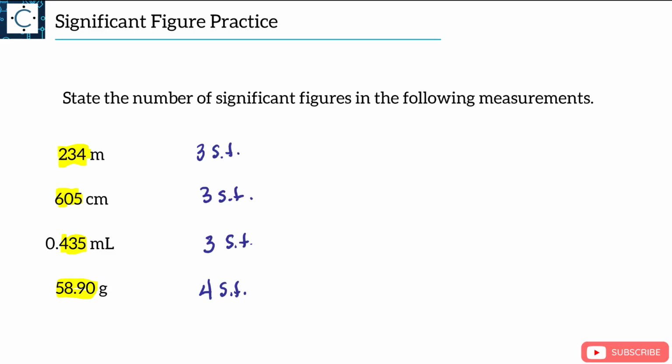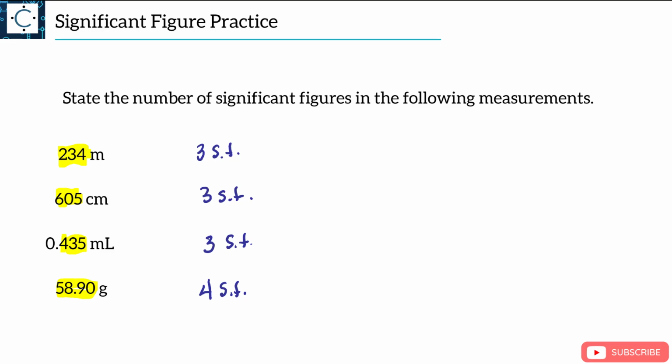Now that you've had time to think about them, let's compare. The first example shows the first rule that all non-zero digits are significant. The second example shows the second rule, which is that confined or sandwiched zeros are significant. The next example shows that leading zeros are not significant. And the fourth example shows that trailing zeros are significant when you have a decimal place in the value.